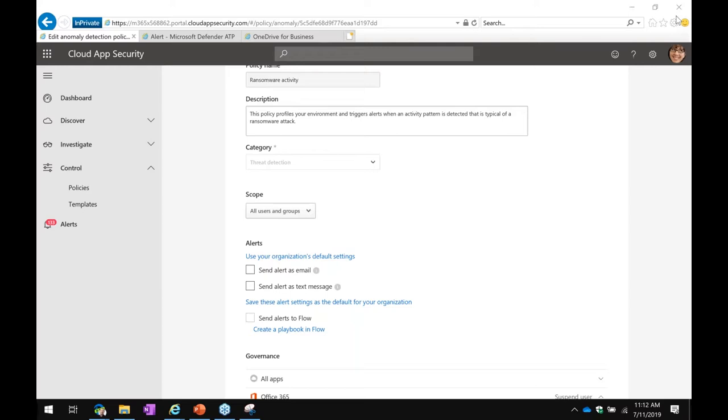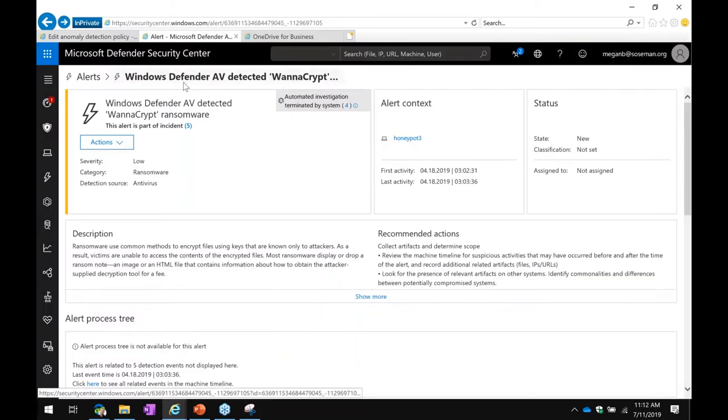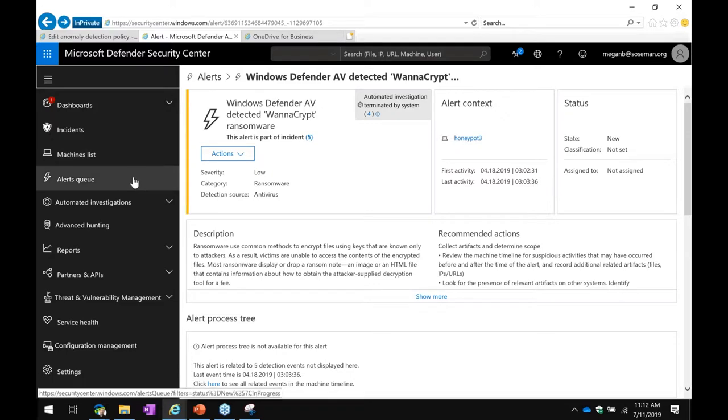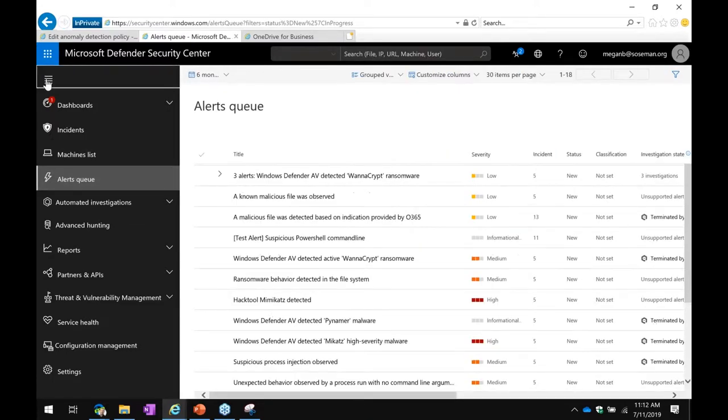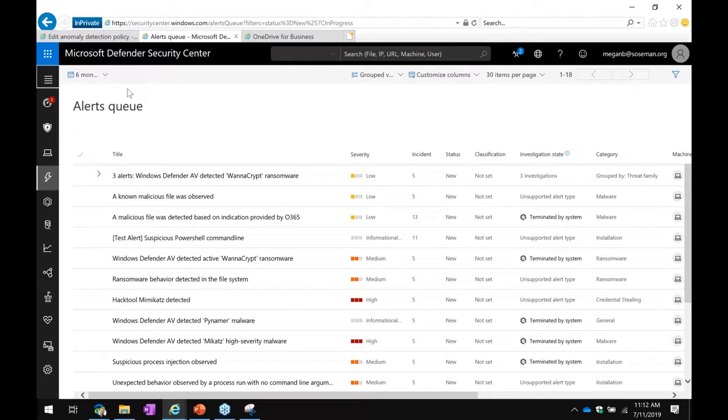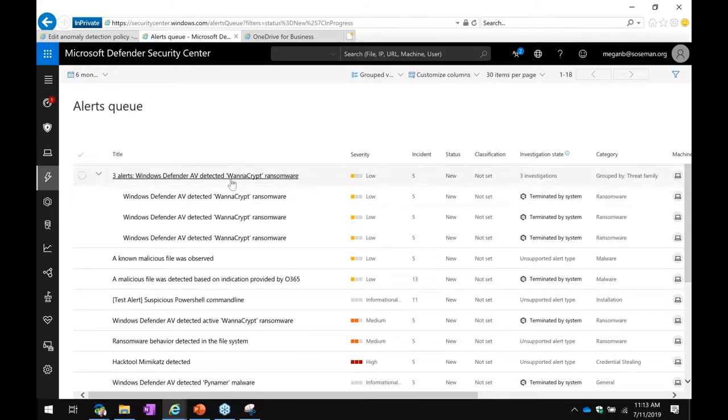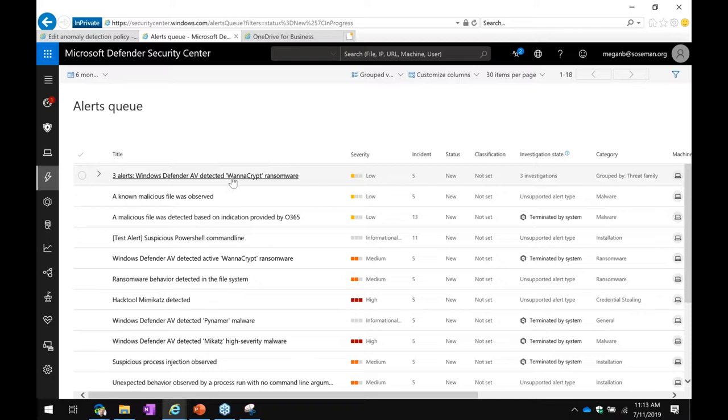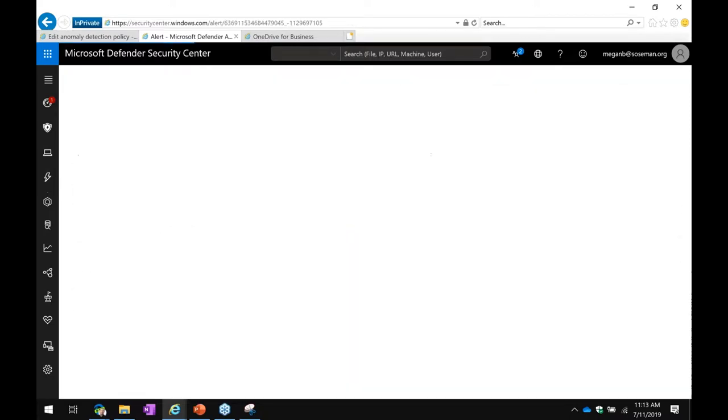The last thing I want to show you here, and I'd be curious to see what you guys think about this, is using Microsoft Defender Advanced Threat Protection. Let's say that ransomware makes it past all of my defenses, controlled folder access, OneDrive restore, my cloud app security policy, and let's say it's actually starting to execute on the machine. Well, here with Microsoft Defender ATP, I can actually see where that ransomware, in this case WannaCry, is starting to execute on some machines. And when I drill into this, I can get some information about what's happening.